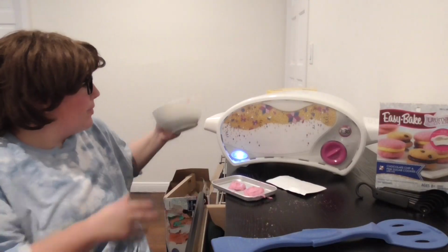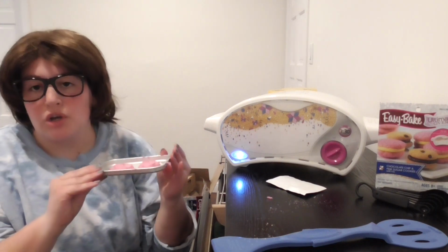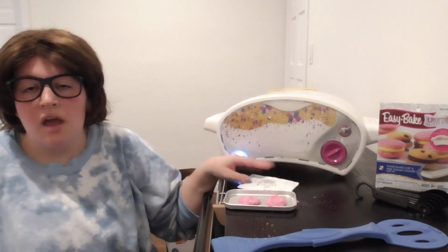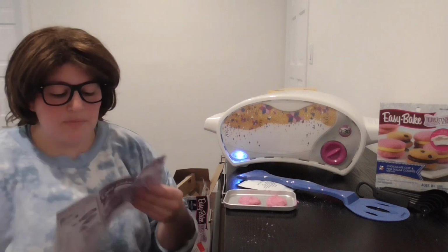So we don't need this anymore. We already mixed up our dough. As you can see, there's two little circles there on the pan. This is going to be our cookies. And then eventually we will have our frosting for the middle of the cookies. But you never want to put the frosting on too early, especially if those cookies are still hot. It will melt the icing right off. All right, let's look at the rest of the instructions and we're almost done here.